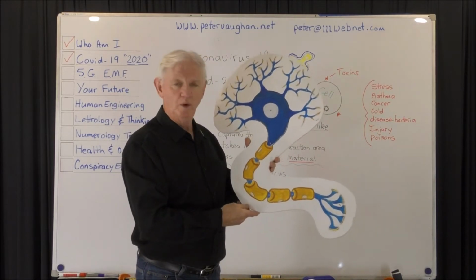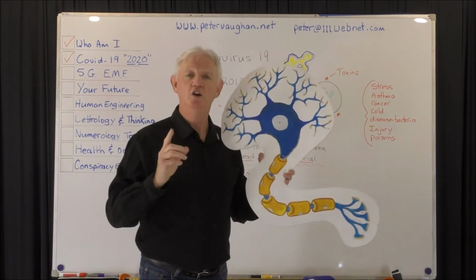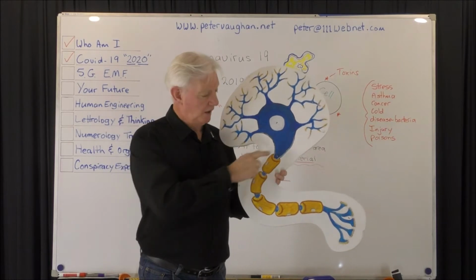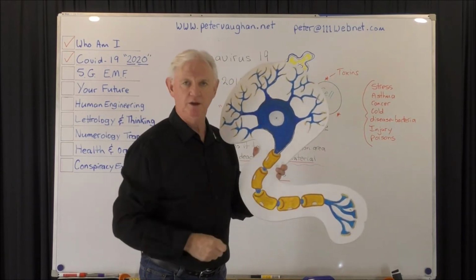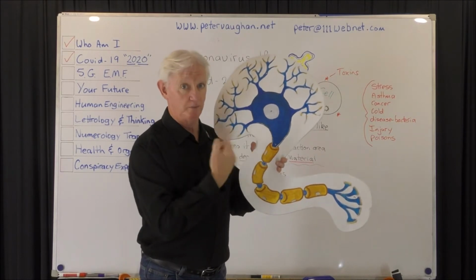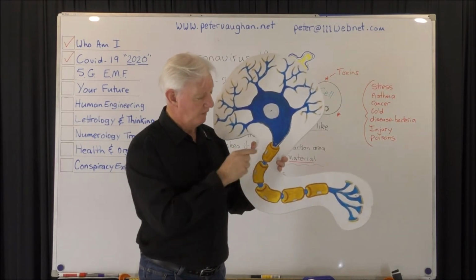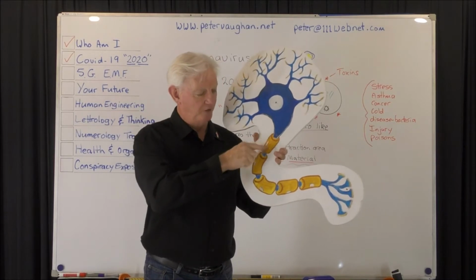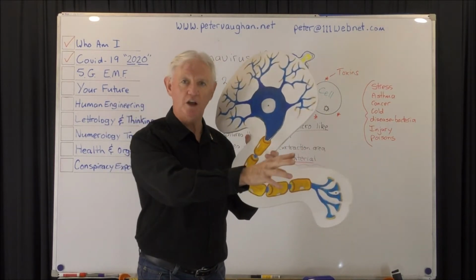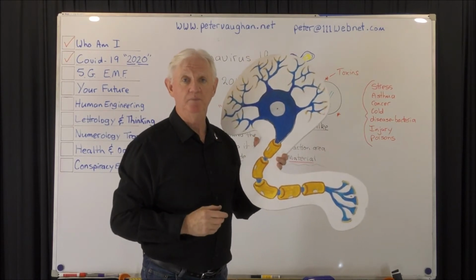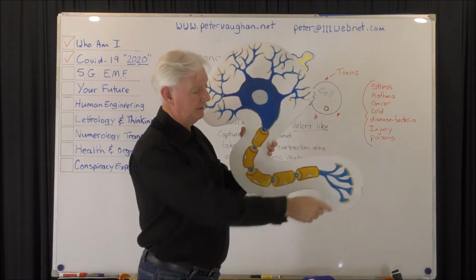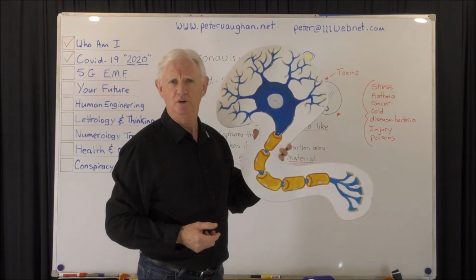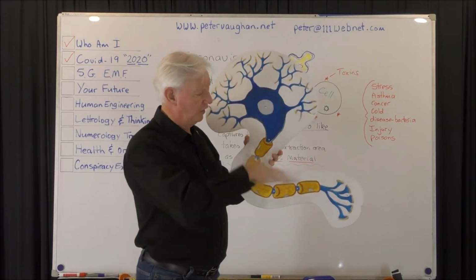As it starts and stops all the way, these things expand and contract, not by swelling, but by an electromotive force. As you pass electricity down a conductor, you create a magnetic field. Now I'm going to show you something about how that works in a moment. As the electrical current comes down here, that swells up like an invisible balloon, and then as it passes through to the next one, it collapses, and it amplifies and speeds up the information going down there. So information coming down here is traveling at about 640 miles per hour, or about 900 kilometers per hour. It's very quick, and this is going on all the time in your body.